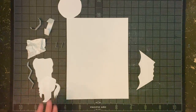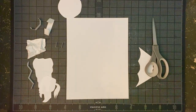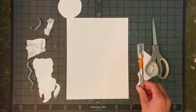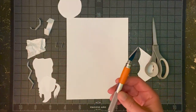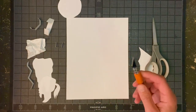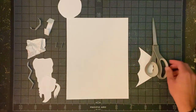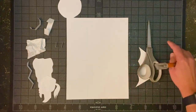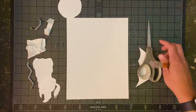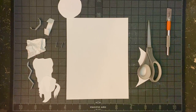Starting off, what you can do is either use scissors, which again, everybody's got at home, or if you have a crafter in the family, or if you've made art out of paper before, you might have one of these X-Acto blades, or some people call them scalpels or hobby knives. And these are super sharp, but really great for cutting out detailed things. So you don't need this, but you do need scissors for sure, okay? If you are using a cutting knife like this, then you do want to have some type of a mat or a magazine or something thick underneath while you're cutting, so you don't tear up the kitchen table or your desk or wherever you're working.